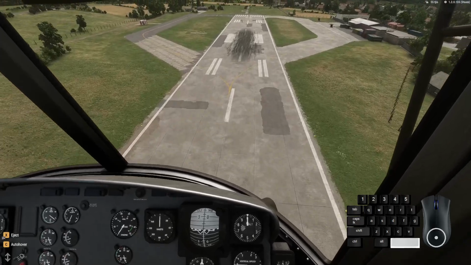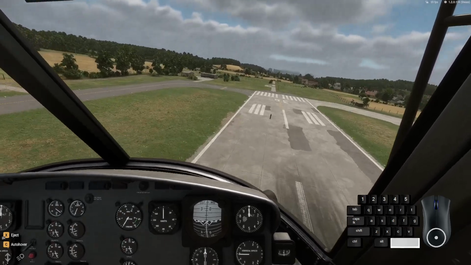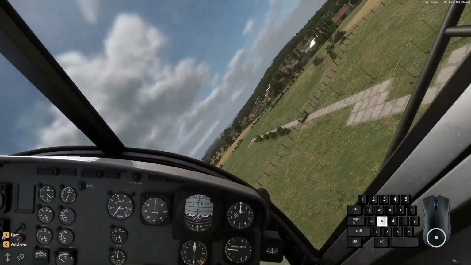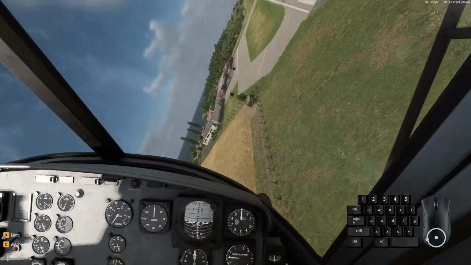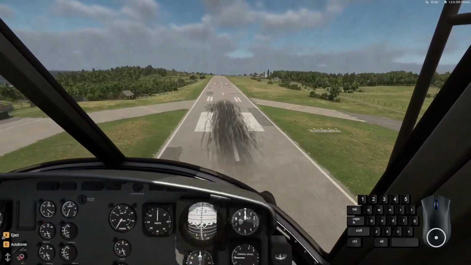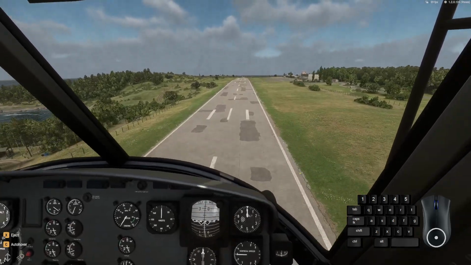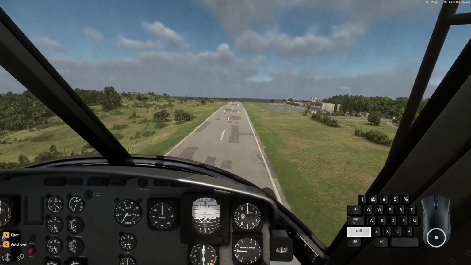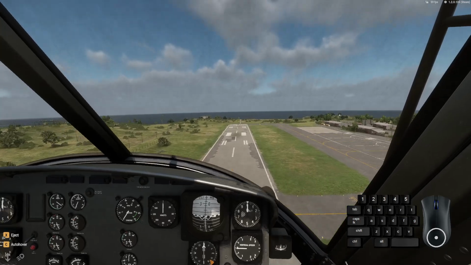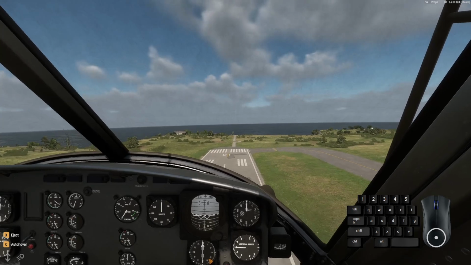Okay, let me just try that again. Okay, so let's do that again, guys. We're flying down the airfield. Okay, and we're going to flare at a height. Here we go. So nose a little bit up, and we're tapping down. We're tapping down on the collective down and bringing the nose up at the same time. If you're struggling to use both fingers on the keyboard, use the mouse to bring the nose up.